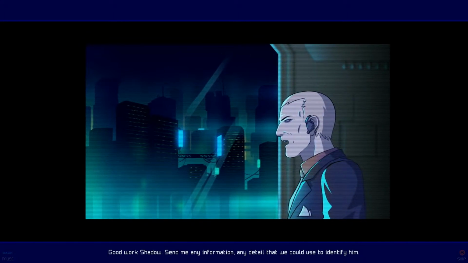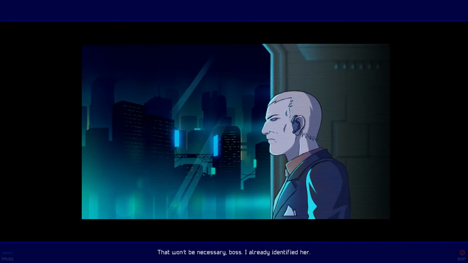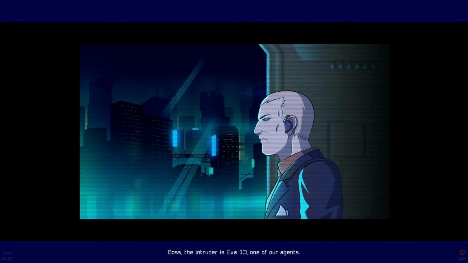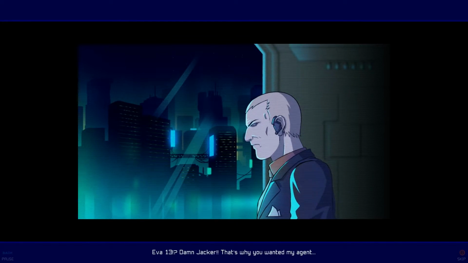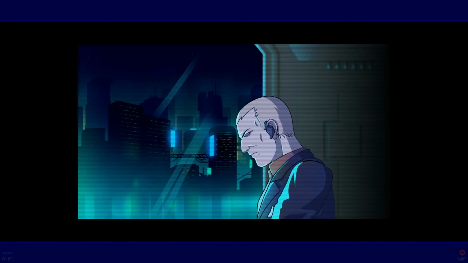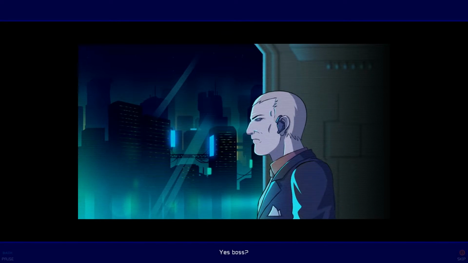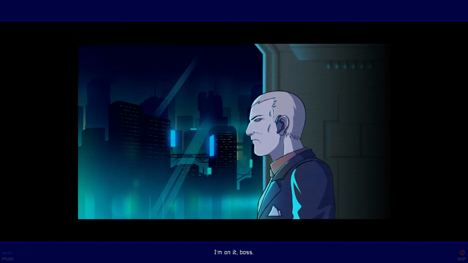Send me any information, any detail that we could use to identify him. That won't be necessary, boss. I already identified her. Her? Boss, the intruder is Eva 13, one of our agents. Eva 13? Damn, Shattered! That's why you wanted my agent. Shadow, we need our agents back to normal. Fix the biofluid. Yes, boss. Now let's deal with that meddlesome Jacker. Yes, boss. Coder, I want you to unencrypt all transmissions from Eva 13 and find out the whereabouts of Jacker. Maximum priority. I'm on it, boss.